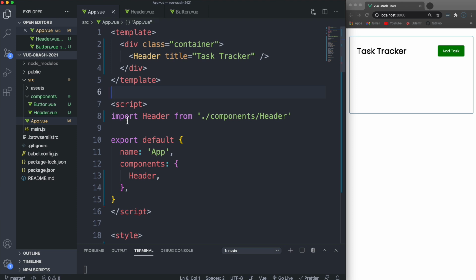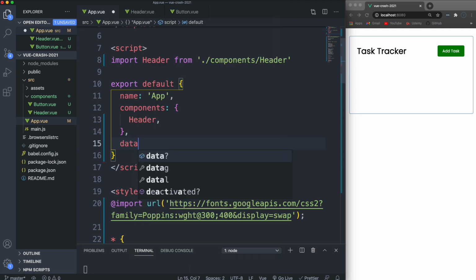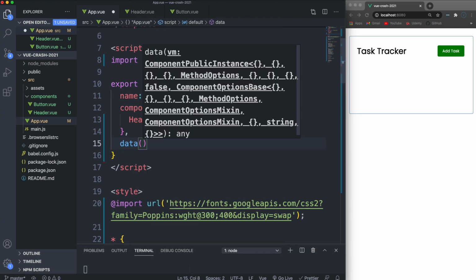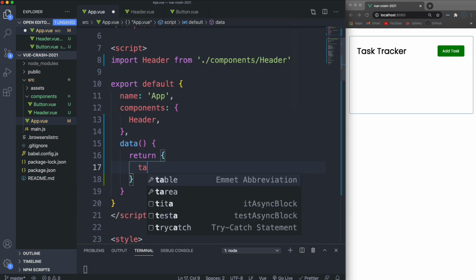We are going to have a tasks component, but we don't want to put the data in there because we want to access the tasks from other components as well. And since we're not using something like Vuex for state management, we want our state to be in the top level component here, which is app.vue. Okay, so let's go down into the JavaScript here, and let's add data. Remember, data is going to be a function that returns an object, and we're going to have tasks.